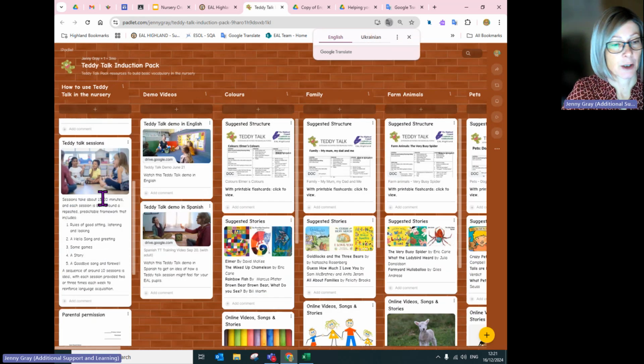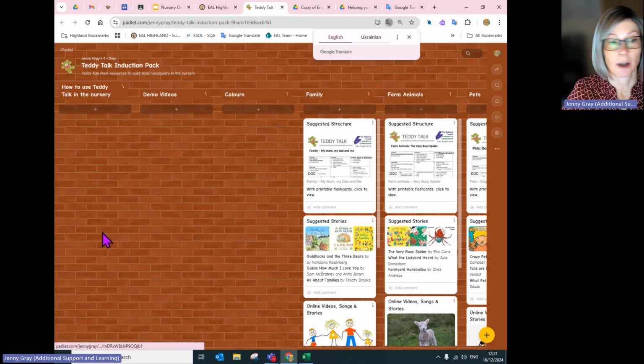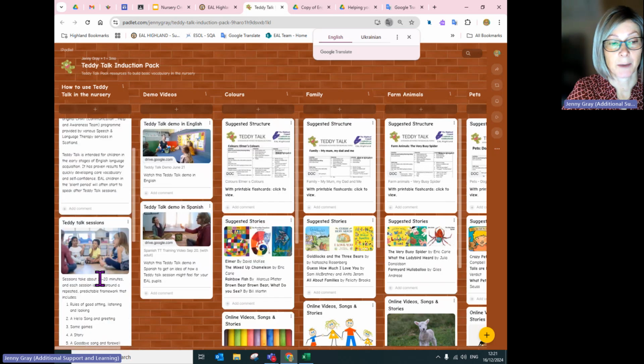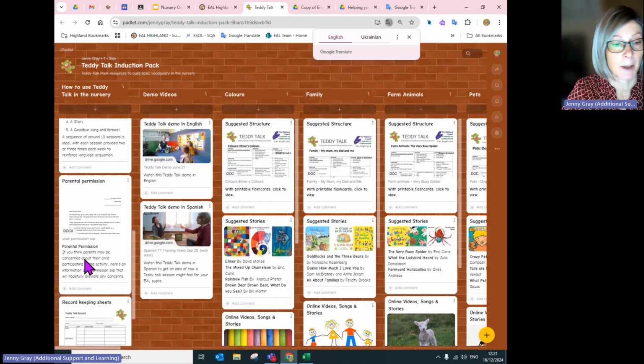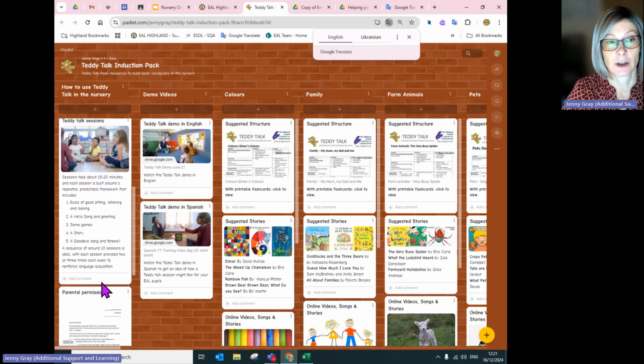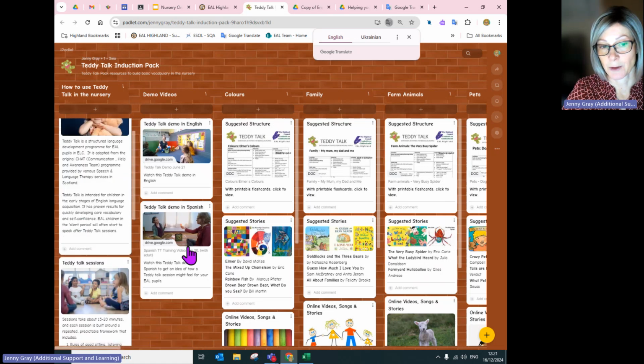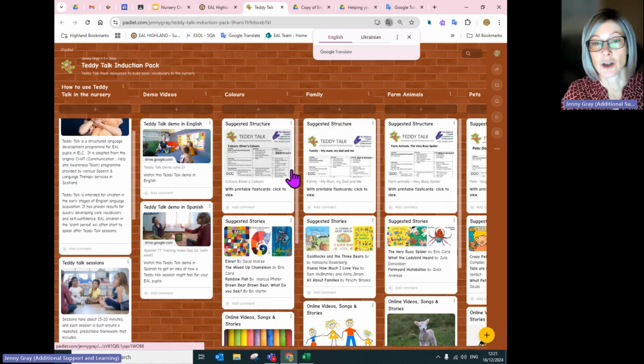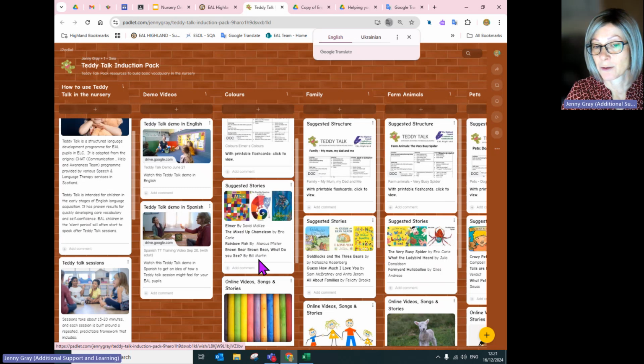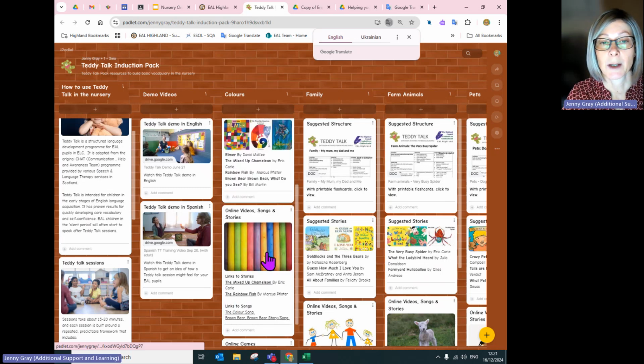It has all the information I've talked about today. It's got a little permission slip if you feel that you want to ask permission from the parents, and there's the record keeping sheet there. The demos are on there again. And then for each of the packs, we've got the front cover that was shown in the pack and the flashcards. They're there for you to print out. A suggestion of different stories that you might use to go along with that pack. But remember, you could pick any one you want, as long as it goes along with the theme, with the topic.